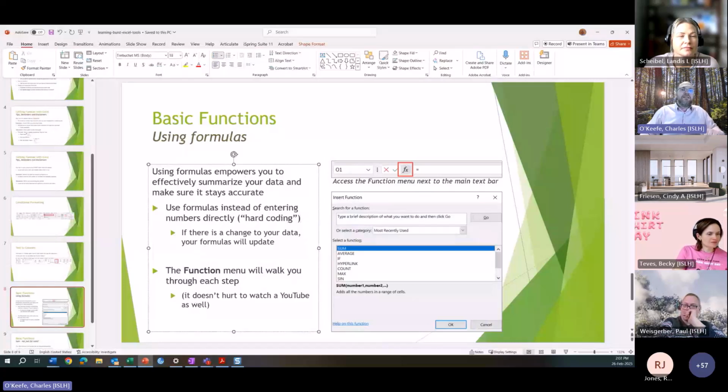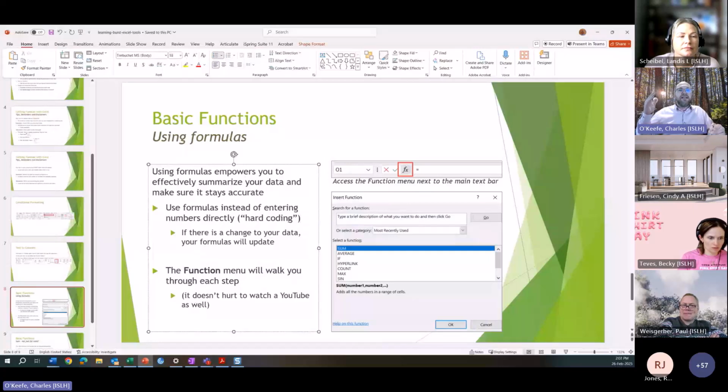So hard coding is, let's say you need to add up 2 different numbers. Okay, well, one is 2 and one is 3. So you just write in 5. Well, writing 5 is fine when it's just getting started, but once you have hundreds of rows, and if you make one typo in that sum, all of a sudden all the information is thrown off.